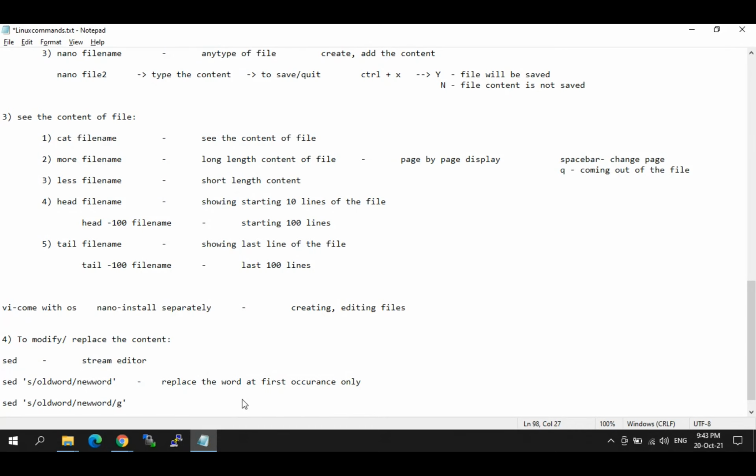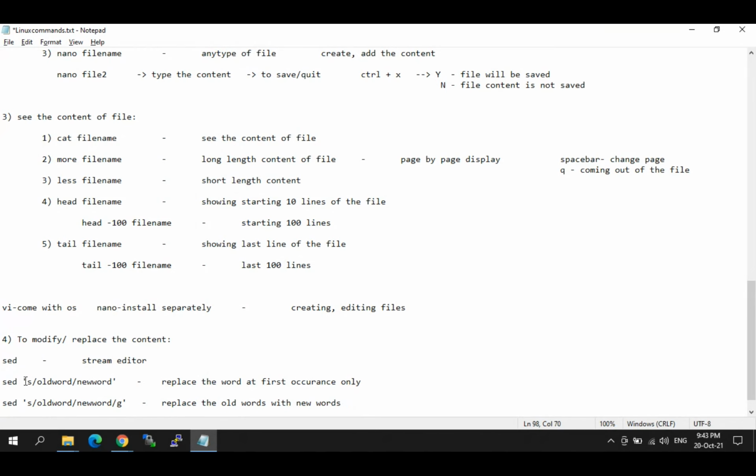This command can replace the old words with new words in the complete file. Here the difference is that the first command replaces the word only at the first occurrence, and the second command replaces all words wherever the occurrence is.